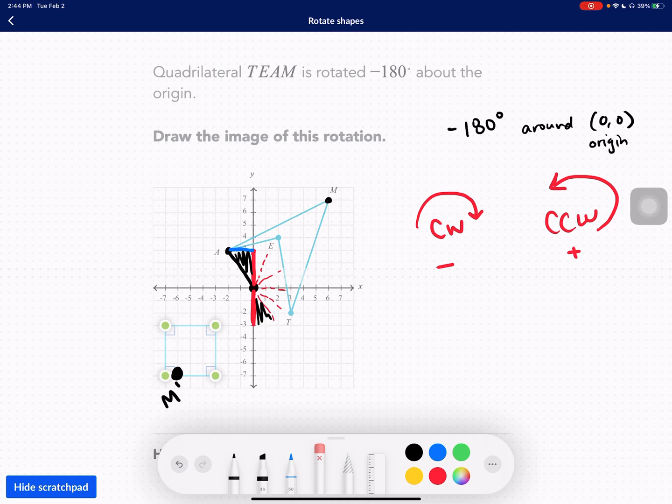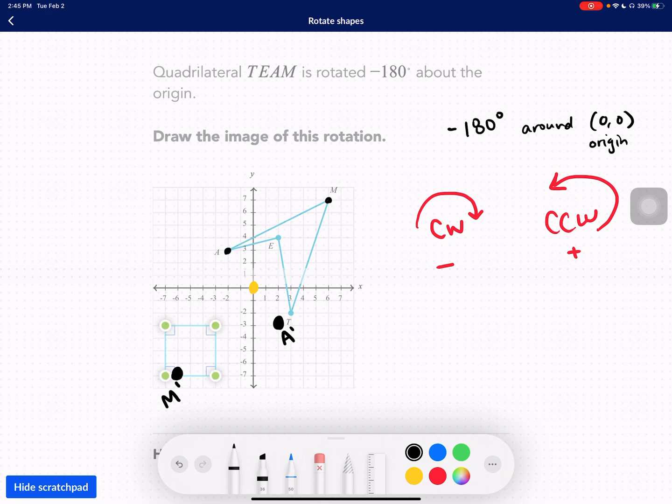So now I know that right here, this is my new point A prime, okay? So now if I erase all this mess here, you can see how now I have A prime. And again, this is my point of rotation right here. I've accidentally erased that. That's the point of rotation here. All right, so now I have A and M.